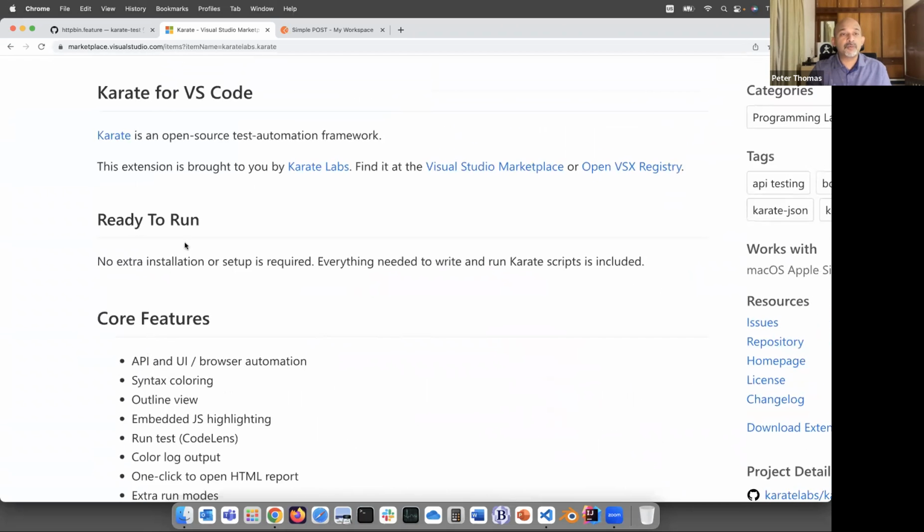As a reminder, one of the things we really wanted to achieve with the way this extension is constructed is that anyone should be able to be up and running with writing their first Karate test within 1 or 2 minutes. And we actually achieved that. As you can see, the Karate extension for Visual Studio Code is ready to run. It embeds all the runtime environment that it needs to execute tests and do all the things that you expect from Karate, which is seeing HTML reports and so on. And I will give you a demo of some of these key features today in this session.